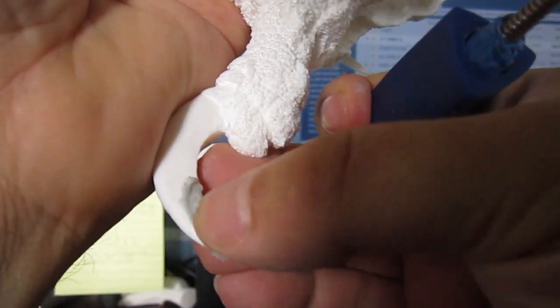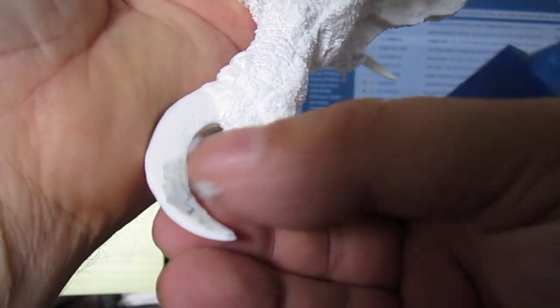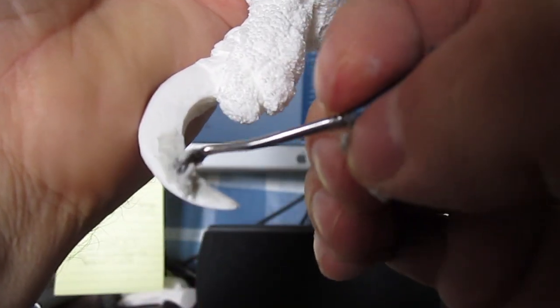Let me jump to one of these claws here. This is only my test piece. If I like the result, I'll continue with the rest, but I want to make sure this is going to adhere to this resin. I'll revisit this area here in a little bit with some water just to kind of smooth it out.